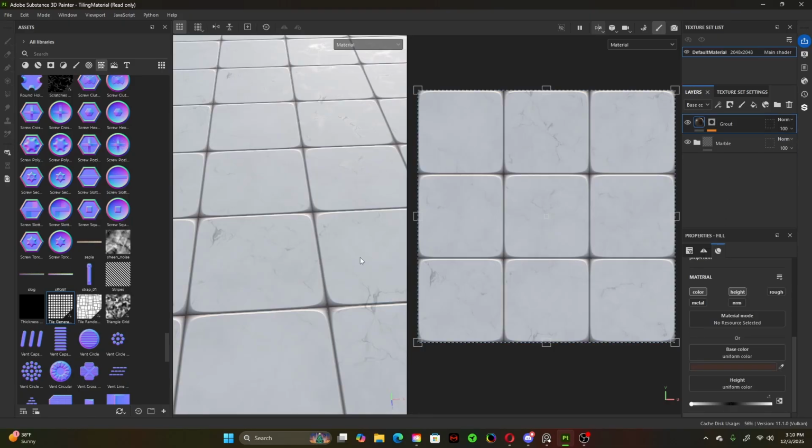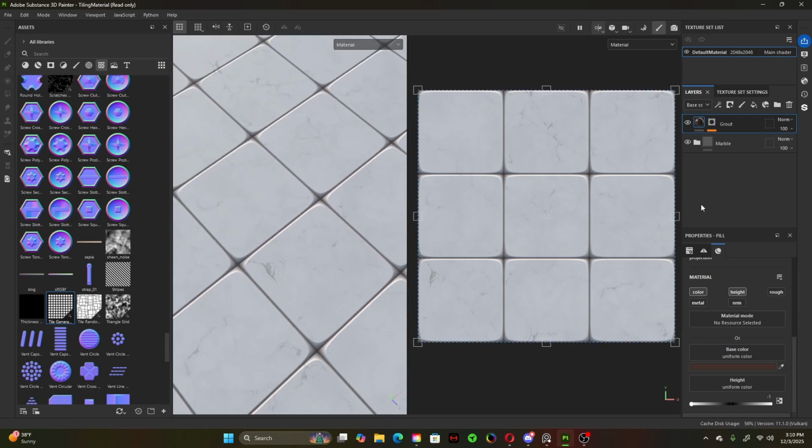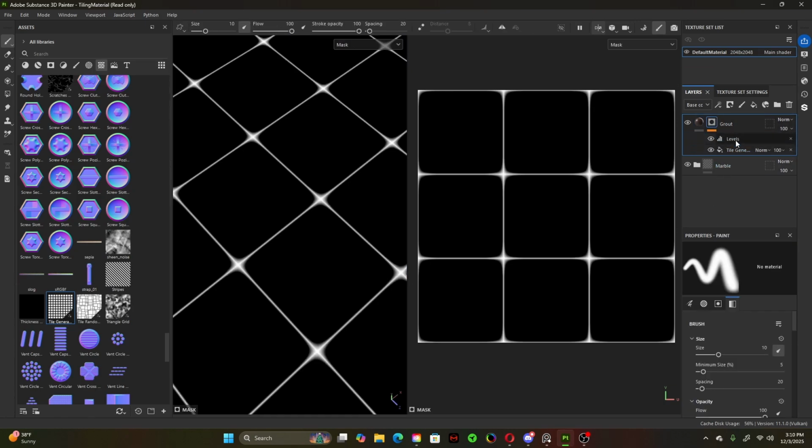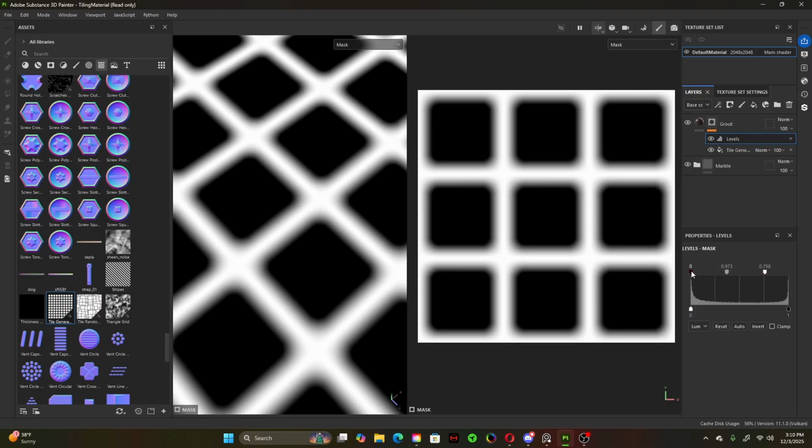All right, let's look at that. Still looking ridiculous. Okay. It's the black point.